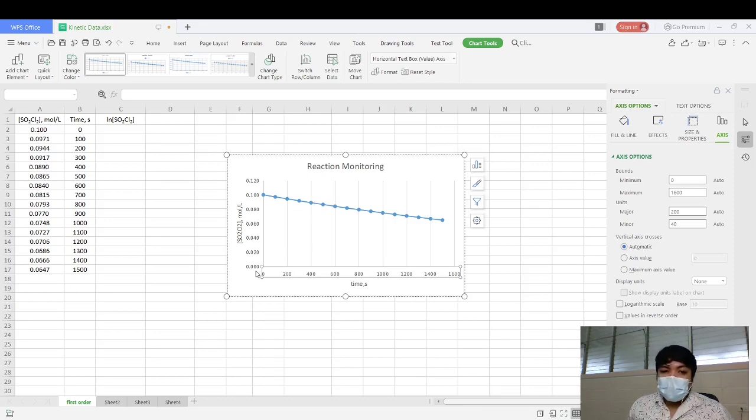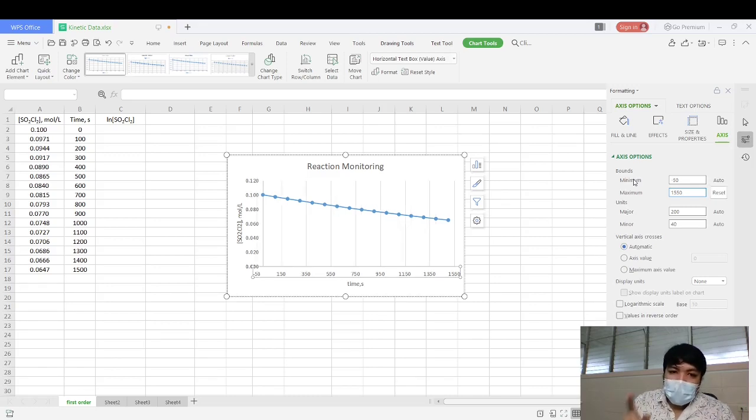Since we have seen in our chart that none of them grazes the 1600 value, I can change the maximum value to 1550.